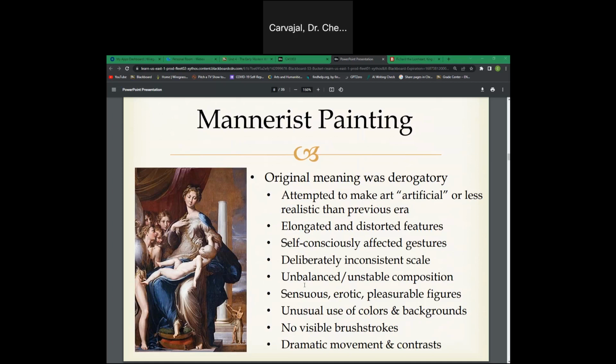But all of this is meant to create drama. Even her fingers are so long and thin. It's a little disturbing. My fingers are like little pudgy things compared to that. But it's meant to be distorted. Her neck is supposed to be that long. Her shoulders are supposed to be that narrow. Everything is intentional. The Greeks would have had a field day with this. They would have hated it.